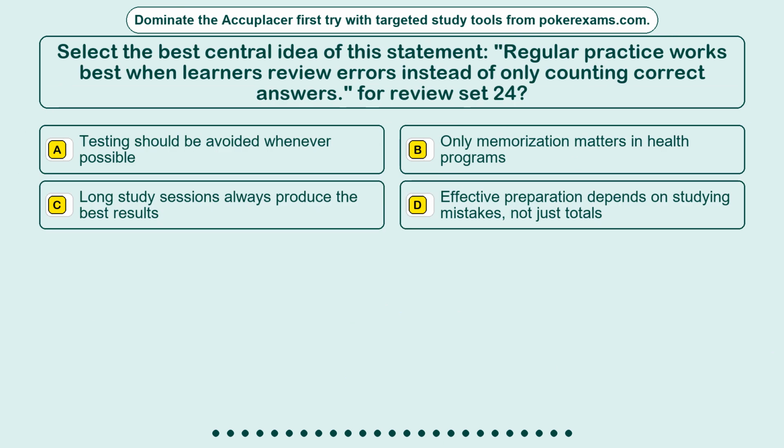Question 13. Select the best central idea of this statement. Regular practice works best when learners review errors instead of only counting correct answers, for review set 24. Option A, testing should be avoided whenever possible. Option B, only memorization matters in health programs. Option C, long study sessions always produce the best results. Option D, effective preparation depends on studying mistakes, not just totals.